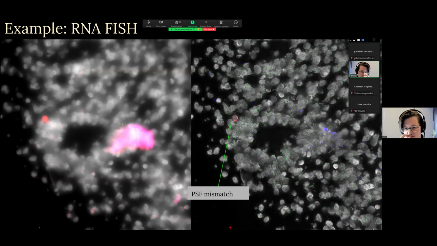Here's an example where the non-deconvolved is on the left, deconvolved on the right. It's quite good. But here's one typical artifact, at least in my images, the string with the point inside. And this can be seen now very clearly because it's a super bright dot to begin with. But this is caused by mismatch in the point spread function given to the deconvolution program and the actual point spread function of the system. So there's a mismatch in shape here.